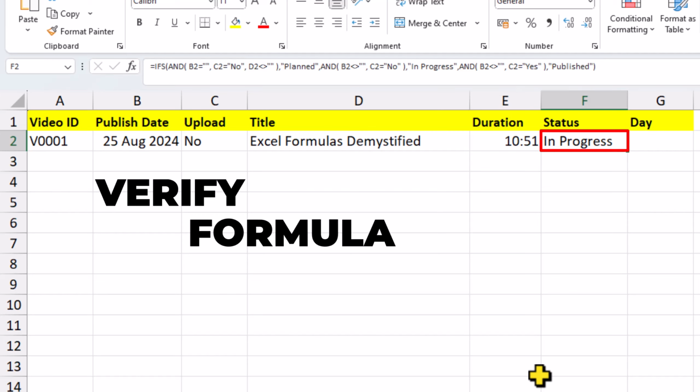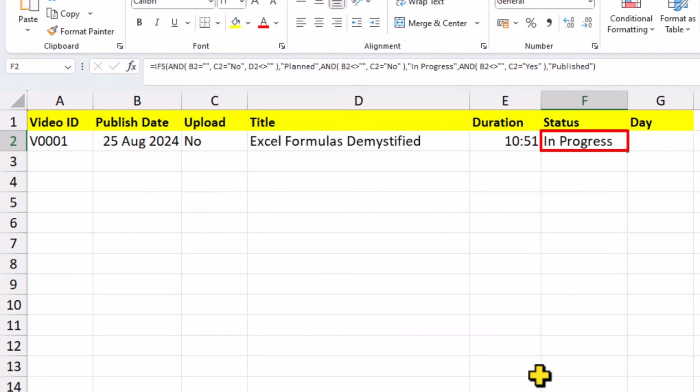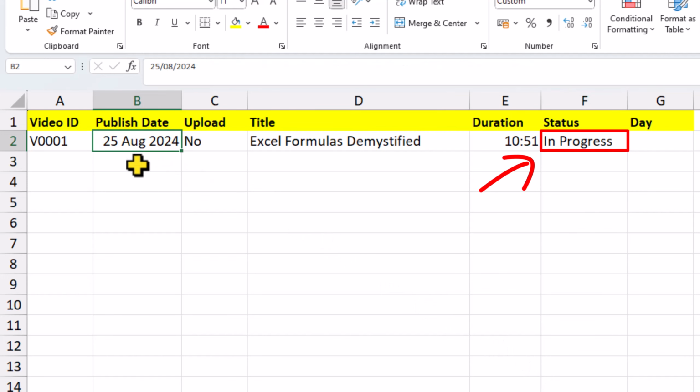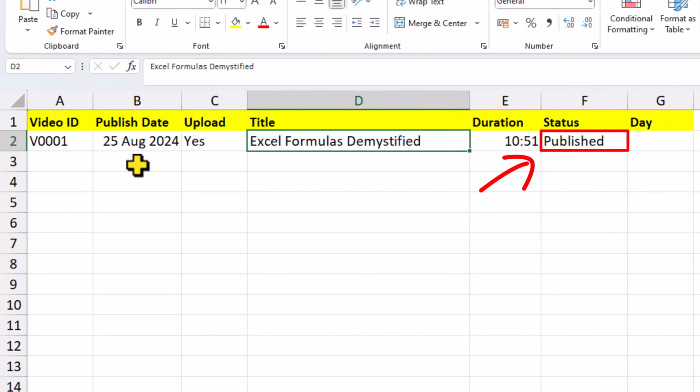We can verify that the formula is working by changing the values in other cells. If we remove the publish date, for example, the status should change to planned. If we change the upload to yes, it should change to published.